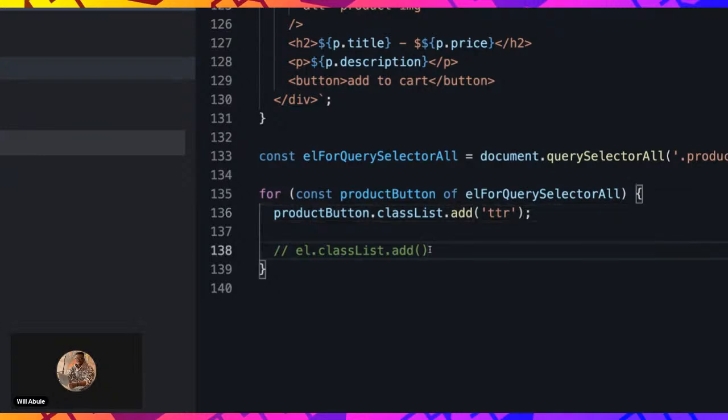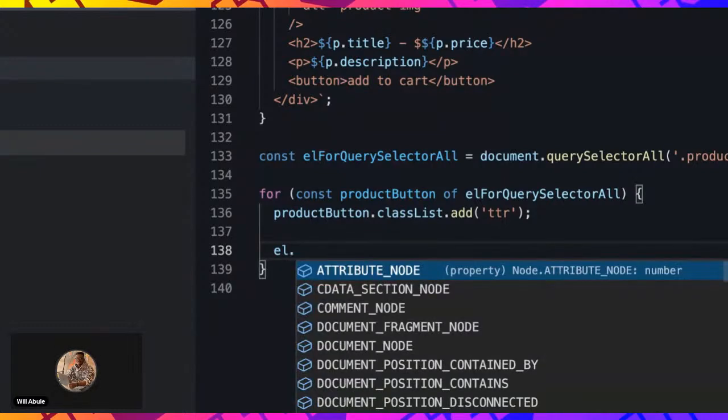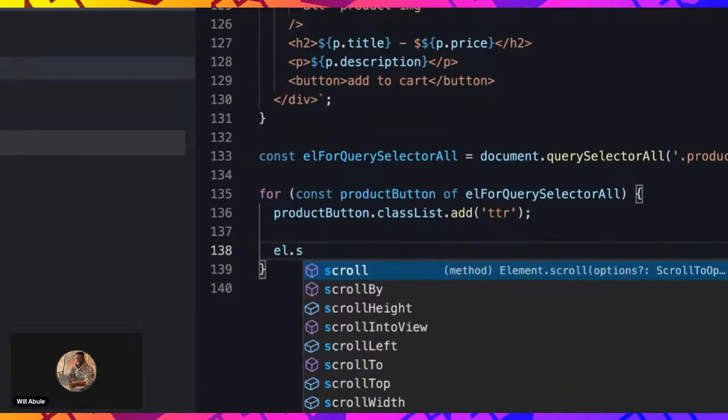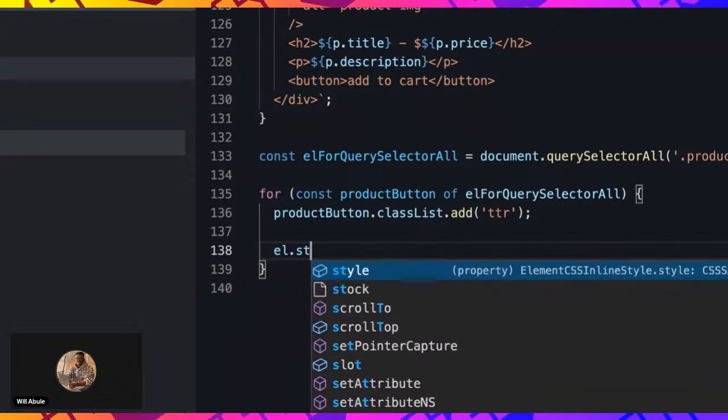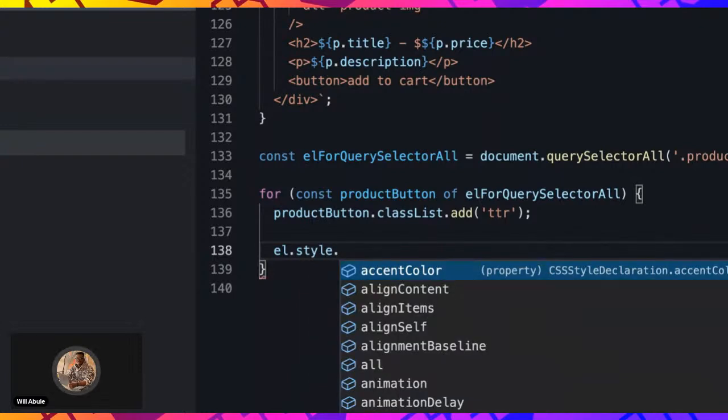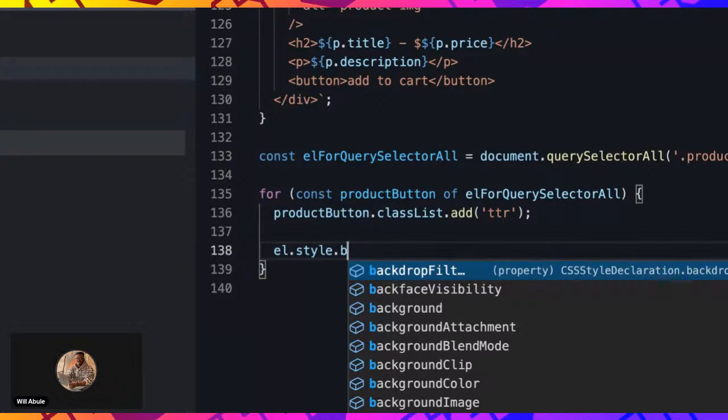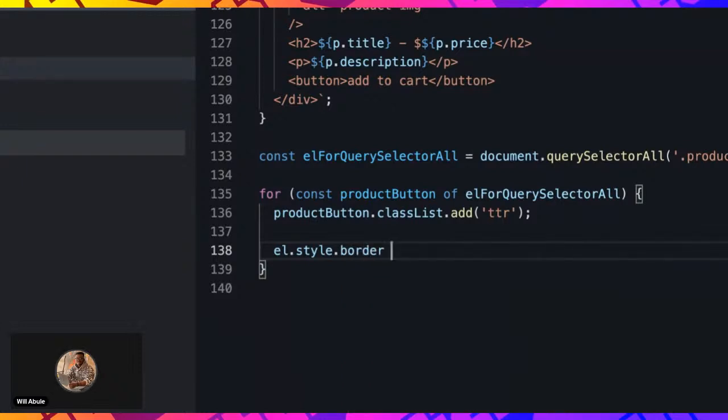The way we have classList, there's also something called element dot style. So if you see this style, you can now do dot, and all the CSS styles you can think of are currently here. So I can now say something like border, and I can put whatever I want to happen in my border here.